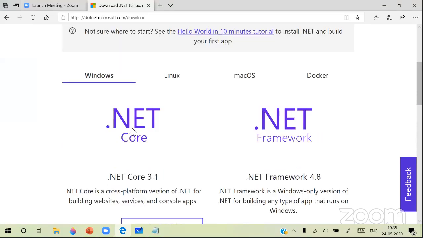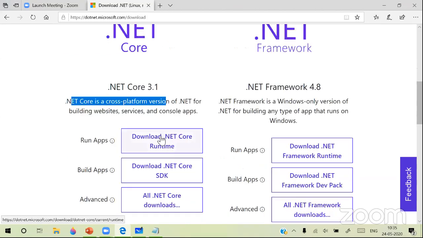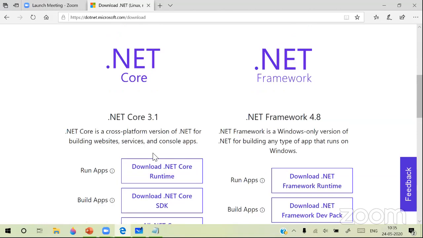.NET Core. You know that .NET Core 3.1 is now the stable and long-term support version, and Blazor you can use on 3.1. And .NET Framework is not open source, it is only for Windows. So this is the cross-platform open source .NET Core. You need to download .NET Core. Once you download .NET Core, then you have to install .NET Core for your Visual Studio, right?